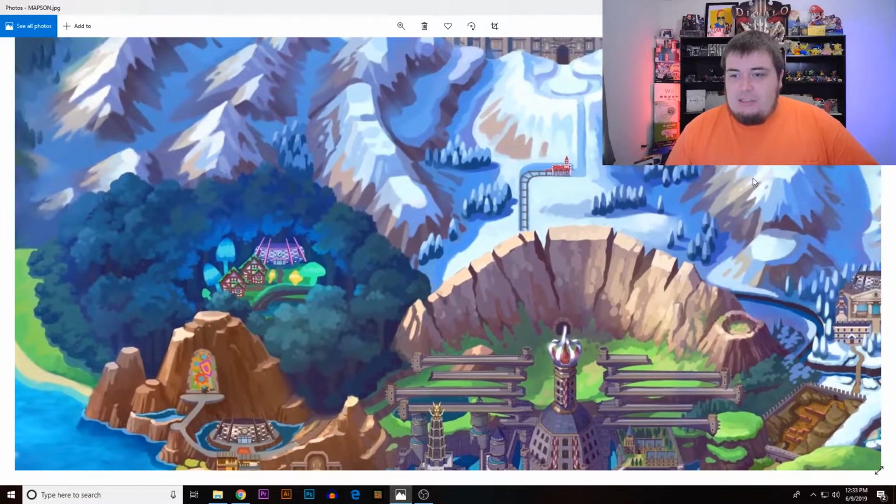So yeah, let's jump over to something else now. Alright, so the final thing I wanted to talk about for the wild area before this video is over is the multiplayer interaction. We know for a fact that you're going to be able to interact with at least, I think, 4 other players and go on max raid battles.